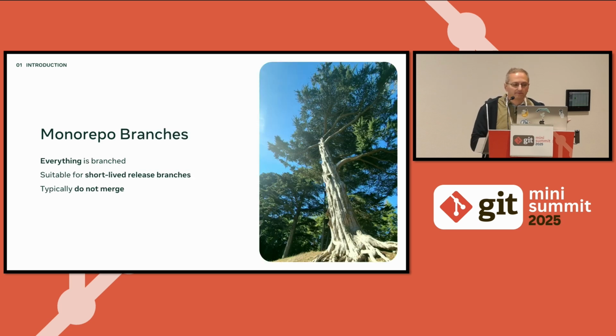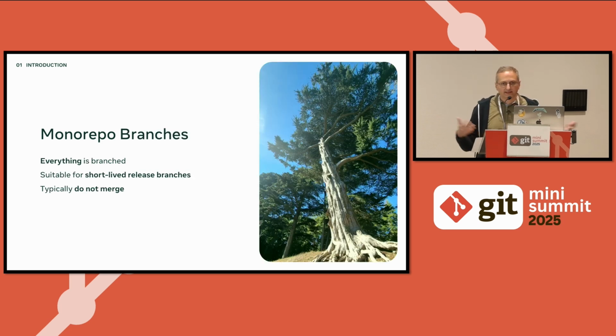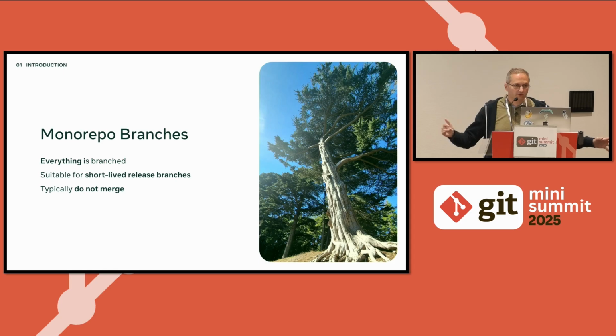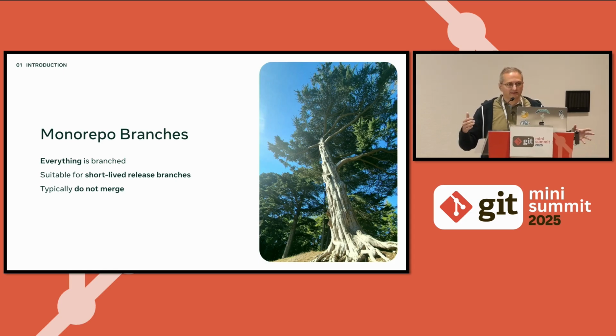Obviously you can branch in one repo. With tools like Git and Sapling, you can just create a branch and use it separately. But the problem with that is everything is branched. When you branch the monorepo, you branch the world. That's fine if the branch doesn't live for very long. But if you want a long-lived branch, then all of the other things in the monorepo that your team isn't working on will start to decay. If some other team changes their API for their service, then you won't get their client-side update, and so your branch will stop working.